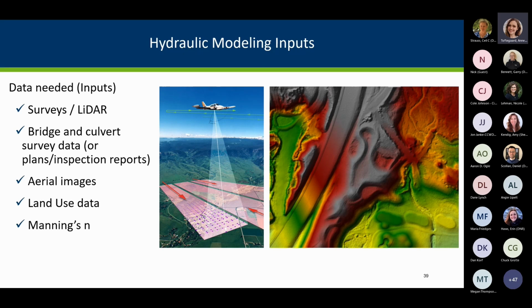A lot of data goes into building a hydraulic model. First, you need elevation data, and this can come in the form of physical survey data, which is usually the most accurate. We also use LiDAR data, and you can see in this picture there's an airplane. So a LiDAR plane flies over the land and shoots down light to collect the LiDAR. After the LiDAR collect, GIS technicians process the data, and since they know the speed of light, they can calculate the elevation of the ground.